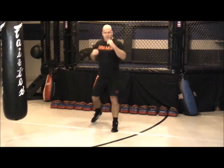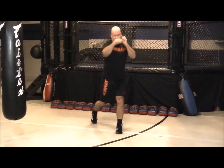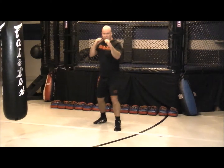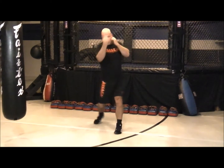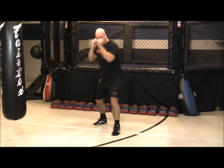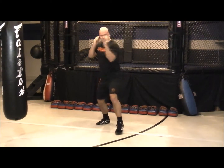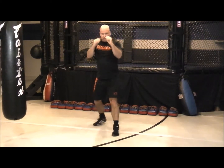Next combination, counter-striking. Lead hand parry, rear uppercut, hook, cross. Again, this parry is defending a straight punch. Keep those hands up. Exhale. Rotation. Exhale on the strikes. Again, don't exhale on the defense to the head, so no exhale on the parry. 10 seconds. Last combination.